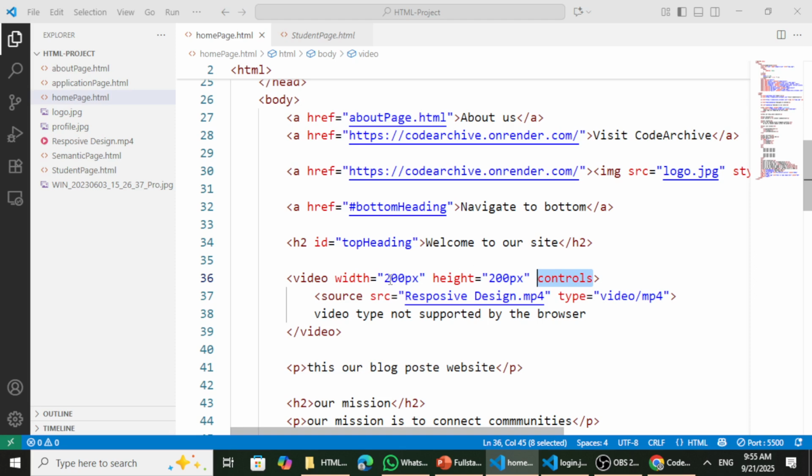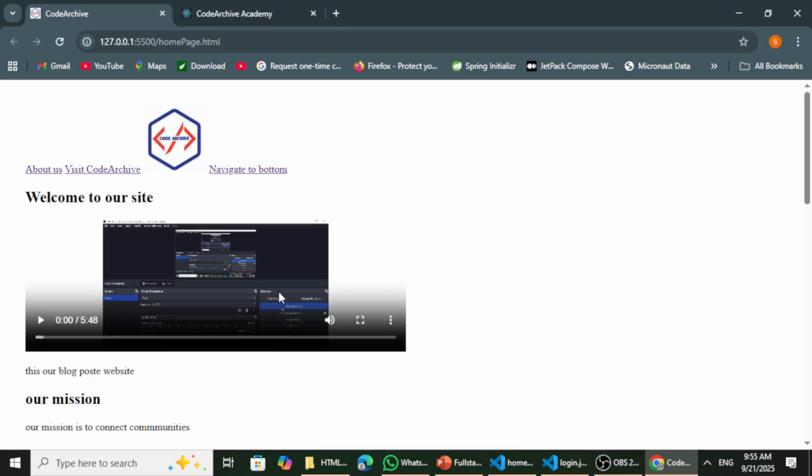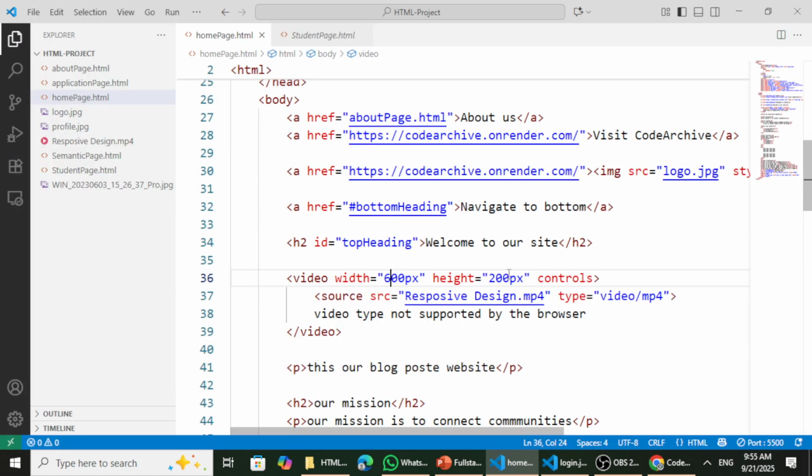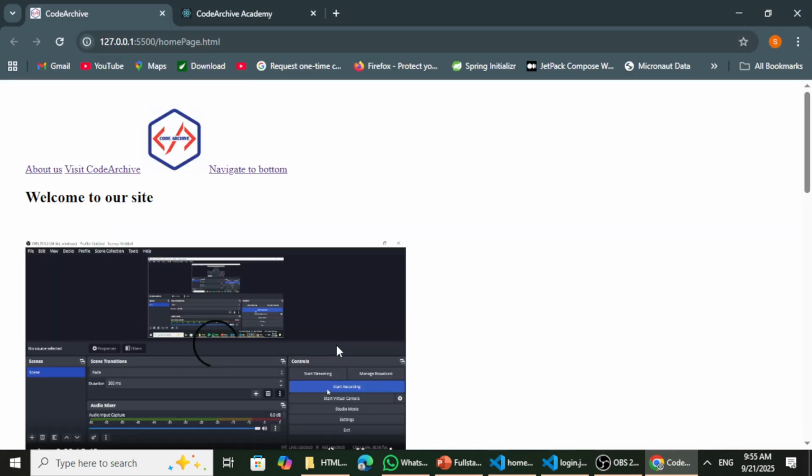You can see this video now has this size. When I increase the width, let's say to 600 pixels, the width also increases right here. And if I increase the height as well, the height also increases. So let me put 400 and save, and you can see the video increases too.